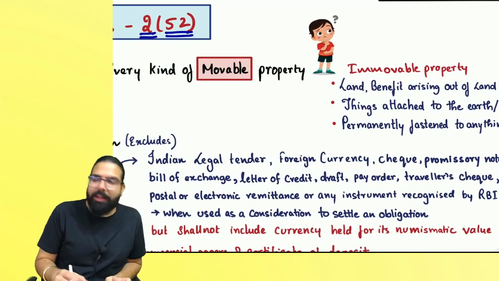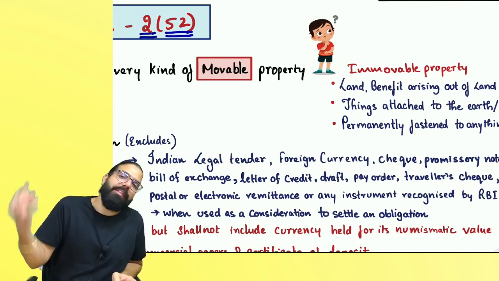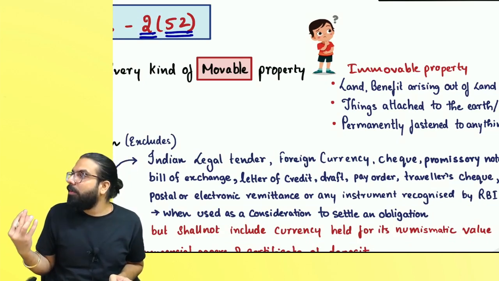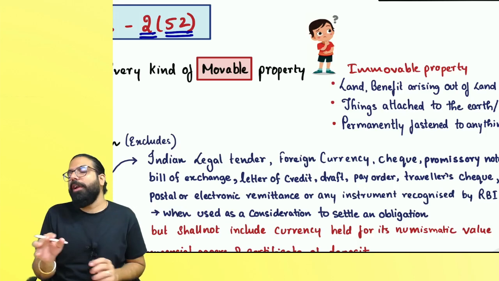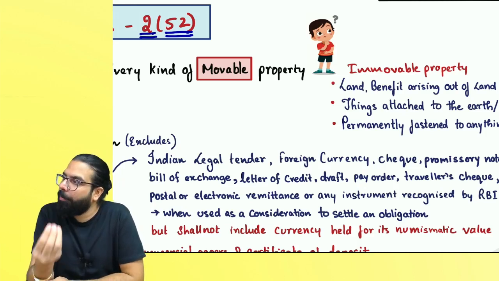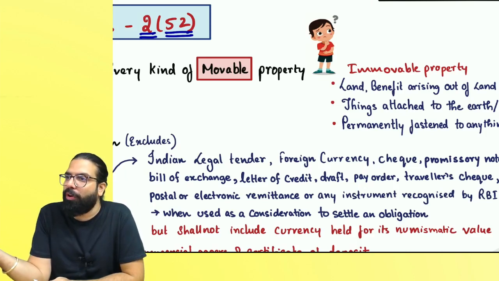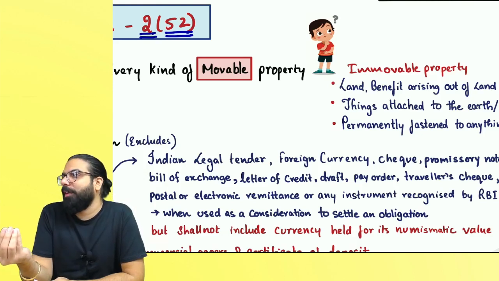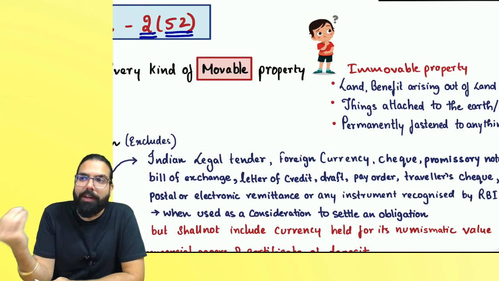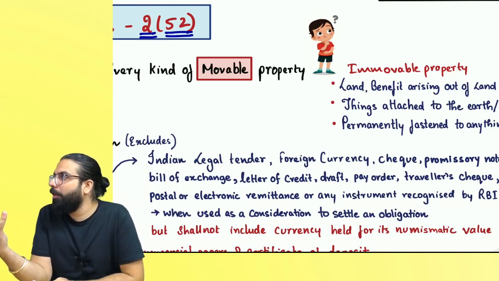Not everything is from the exam point of view. Nowadays, for a student, everything is from the exam point of view. Things are to be learned also. You tell me, what is the ultimate purpose of your learning? The ultimate purpose of learning is also to apply it in your practical life when you go to your office. Yes or no? Nowadays, it is exam passing. Correct? But we'll also try to learn a little bit so that when you go to your office, you are able to apply the law. Can we go ahead, everyone?